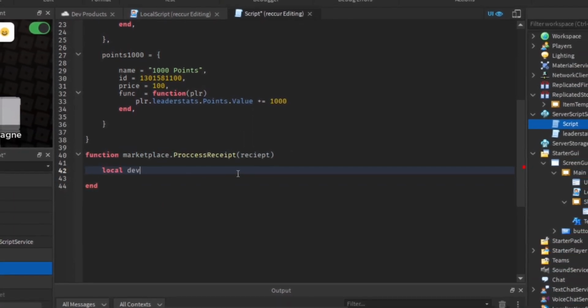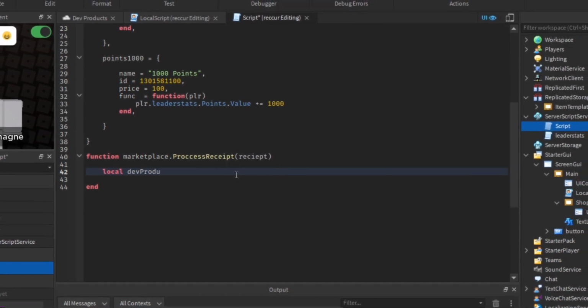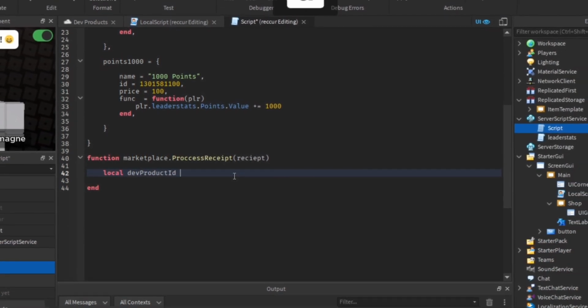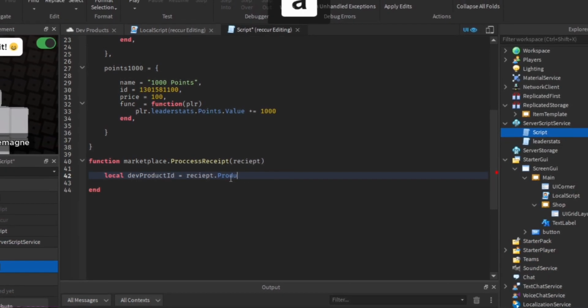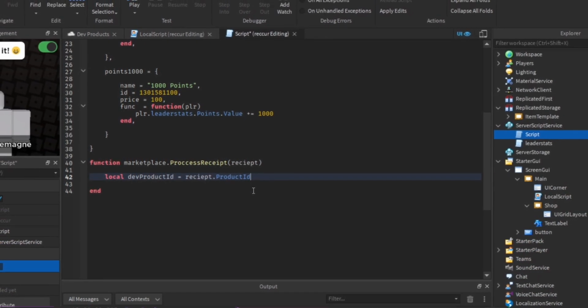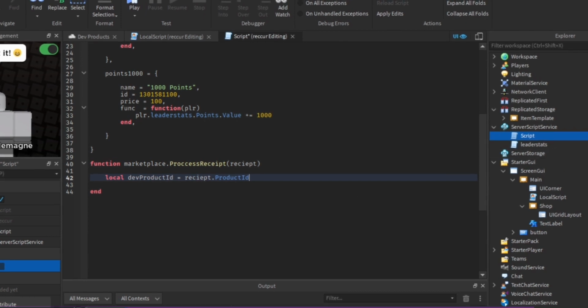So local dev product ID equals receipt dot product ID. I might be wrong. I'm not sure. I might need to go check my other games just in case I was wrong.